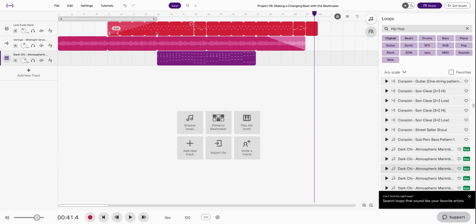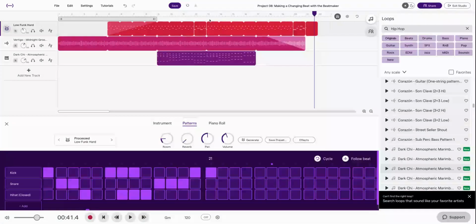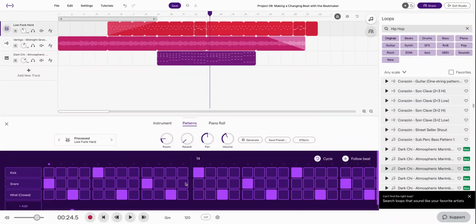So anyway, that's pretty much the whole thing, right? You've got 2 loops. You've got a loop that comes in later, a loop that starts the thing, usually a bass loop. You've got this long beat, but the beat's not the same. The beat changes every once in a while. And it's not a complex beat. You don't have to have a super complex beat. Just nice and like something that keeps things moving, right?